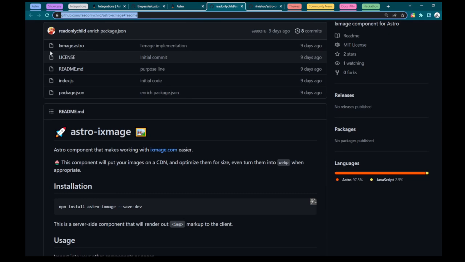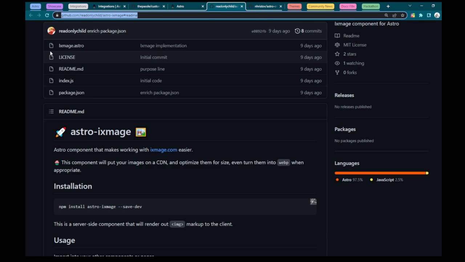Next up we have Ernesto, read-only child in the community, who has come in and provided a lovely integration for IXMage, which is a CDN that allows you to pop your images on and then optimizes them on their CDN for you. Normally you would have to fetch these images back into your Astro projects.